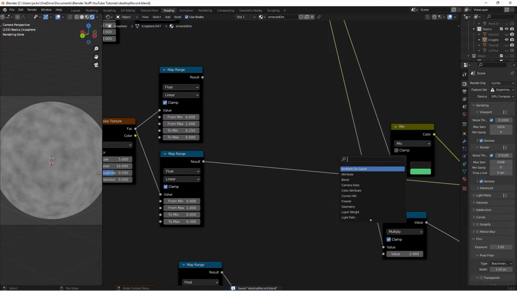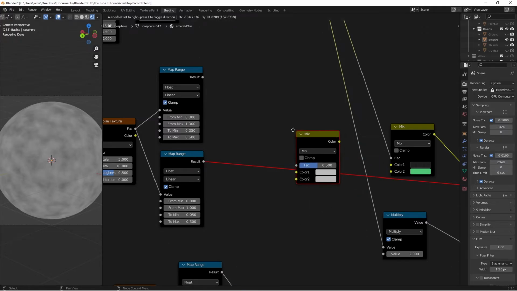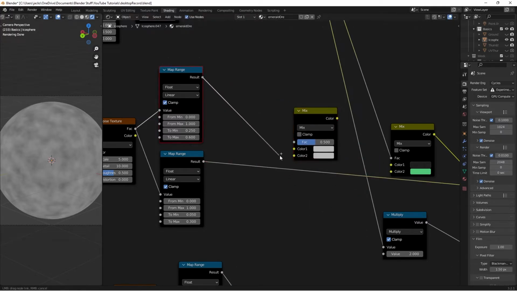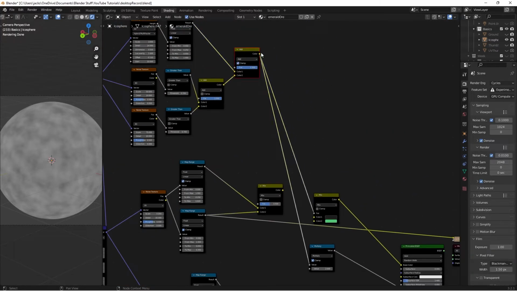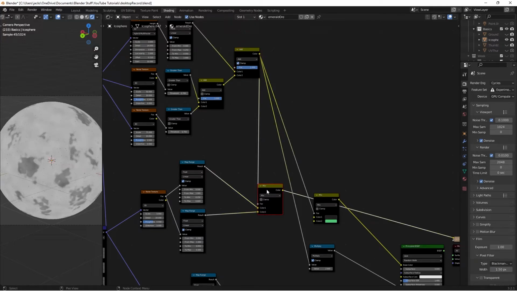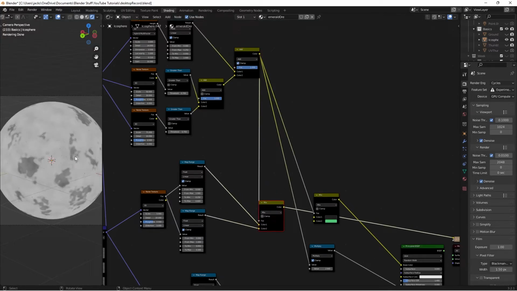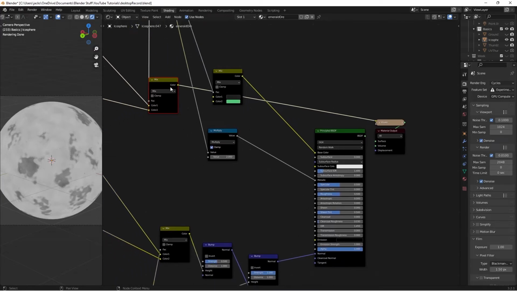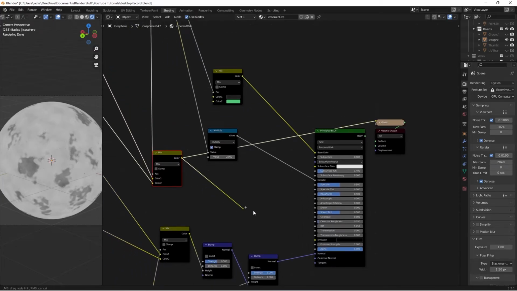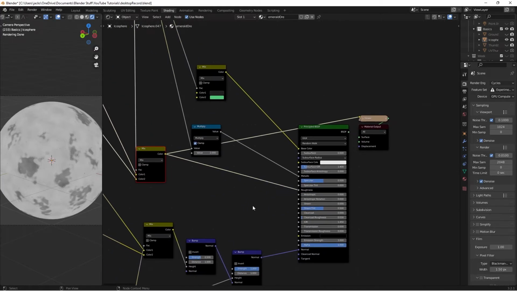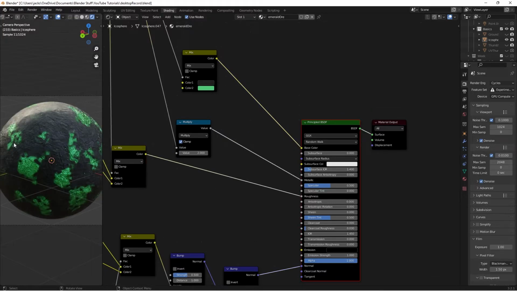Then we need to hit Shift A and search for Mix RGB, just like this. Take this result into color 1, this result into color 2, and then for the factor, once again, we're using this add node up here, or the mix node, Control Shift D, and as you can see, we have our emerald roughness and our rock roughness. So then I'm just going to bring this guy down and take this color into the roughness. Now if we Control Shift D, we have our super cool values.